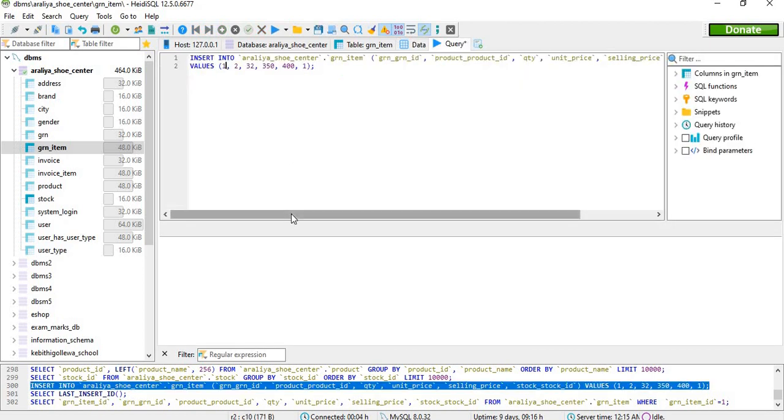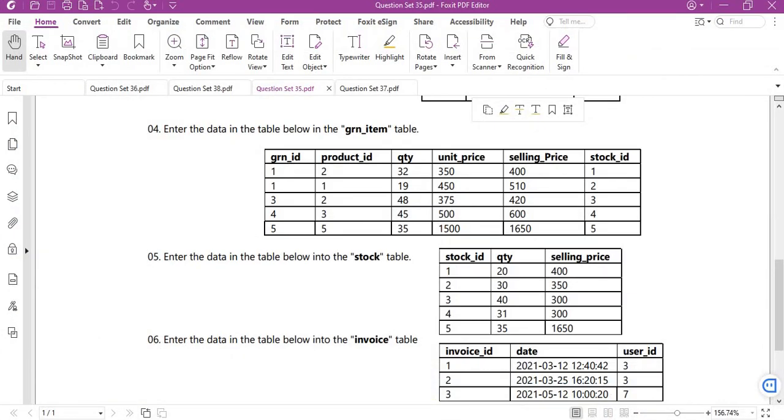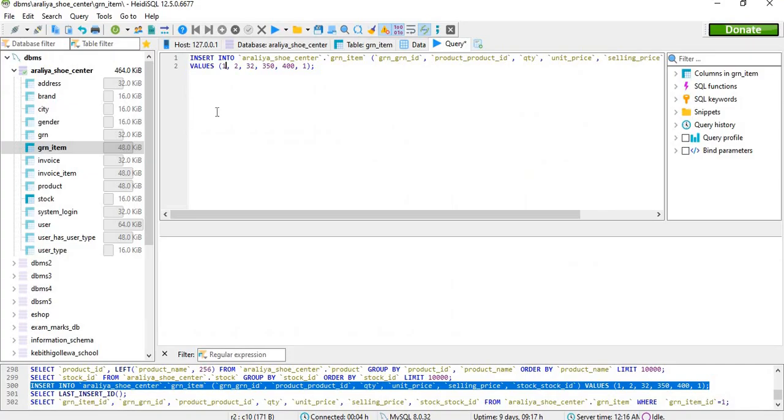Here this is a query. I will show you a query to enter the GRN item table's data. So here I have insert into GRN item the GRN ID, product ID, quantity, unit price, selling price, stock ID. Now we will write the values for the second data. The values are 1, 1, 19, 450.